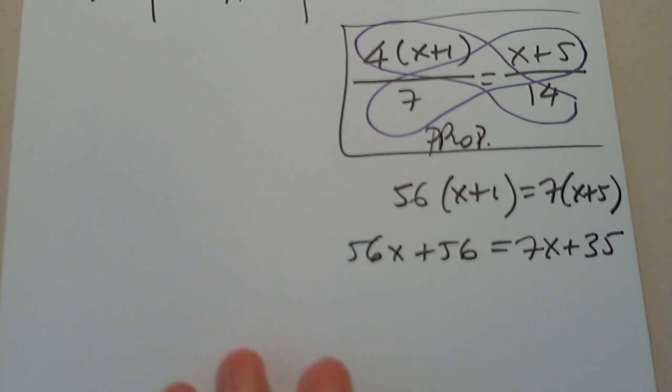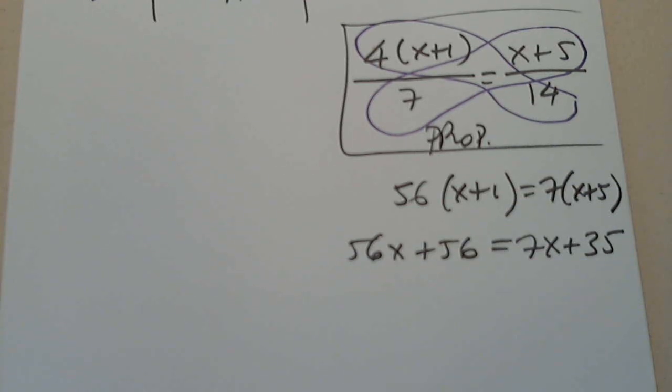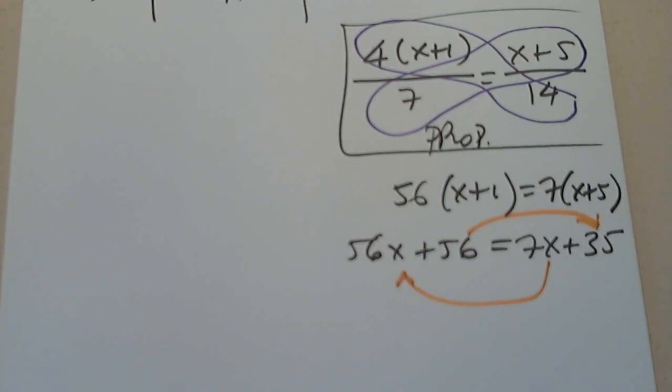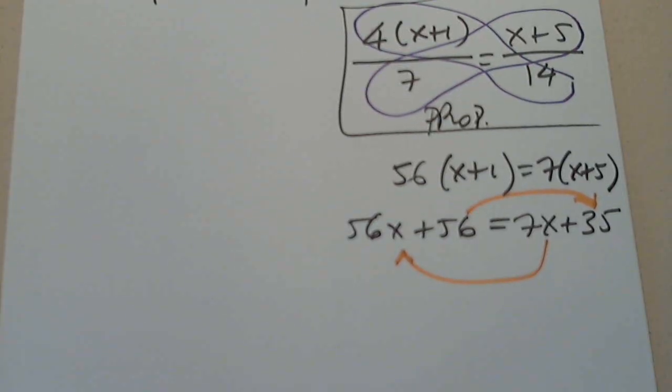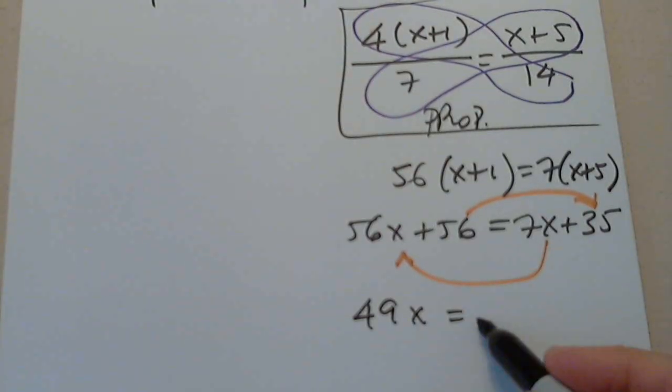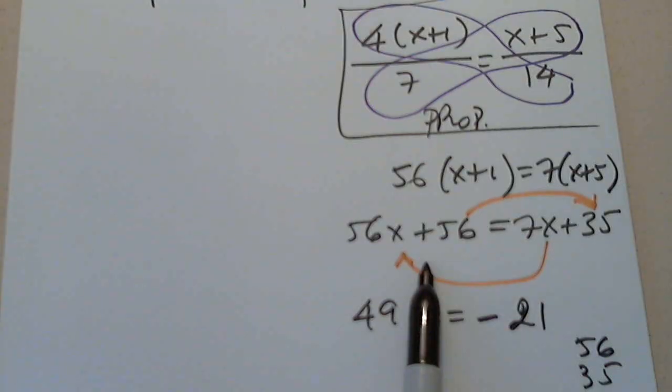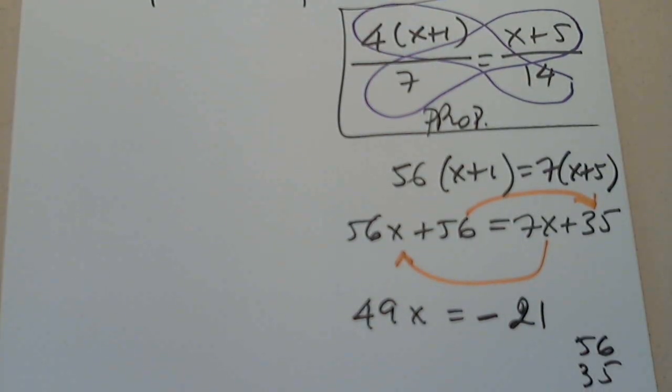Again, in one little step, the whole thing that looked scary is just a linear equation. But now I have to move terms around. I have to move 7 next to 56, and I have to move 56 next to 35, of course changing the sign. So 56 minus 7 is 49x. And here, careful, because it's a negative number, it's going to be 56 minus 35, and this is 21. But it's negative, because I'm bringing negative 56. So 56 minus 35 is 21.